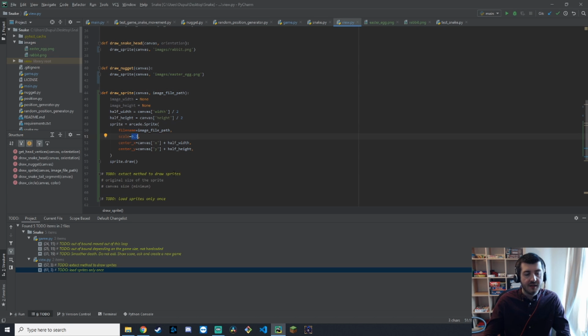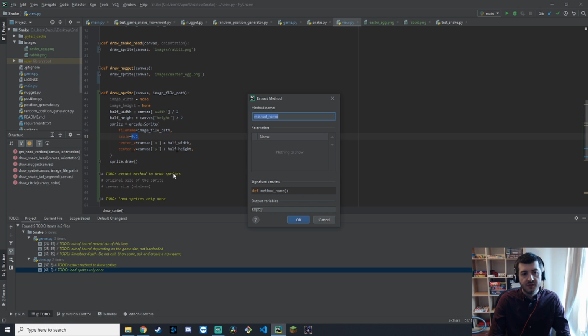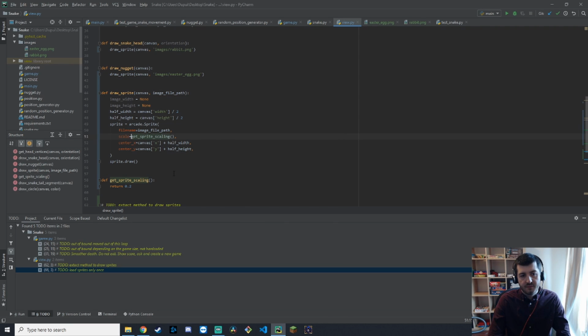Okay, so the scale, let's extract a method called get sprite scaling. Okay. So what it needs is the image width, image height, and the canvas.